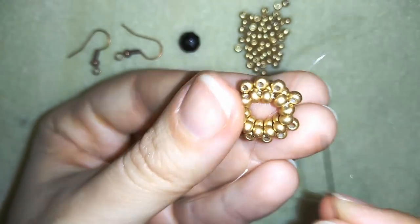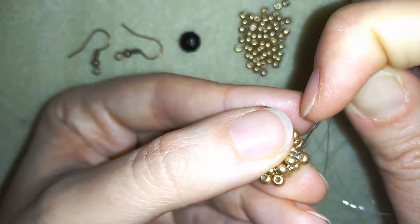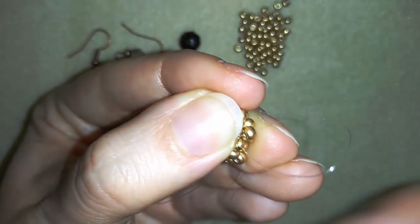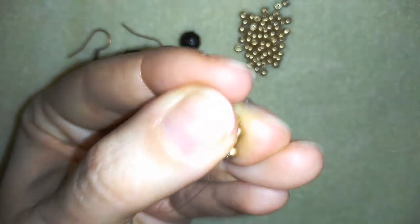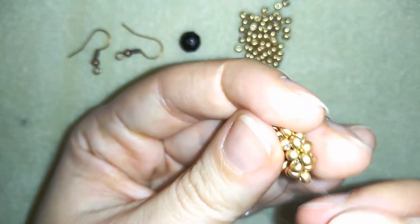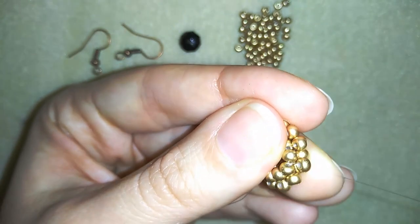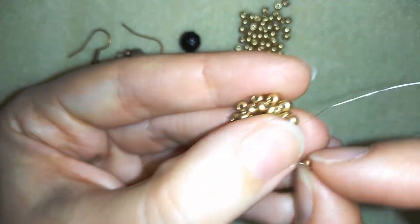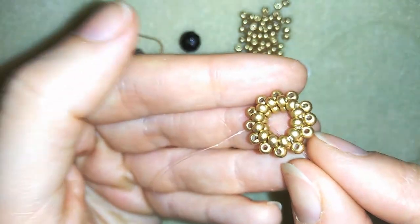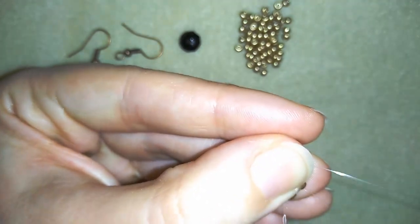Now my first row and my last row are connected. Here I need to add one more bead that's sticking out. In order to add it, I'm going through this bead — make sure your thread is in this direction, then go not behind this bead. Pull and take one more bead, and as I'm exiting out of here I go through the next bead. I'm fixing it and pulling — now I have my last bead from this row and you can see what a beautiful circle it makes.